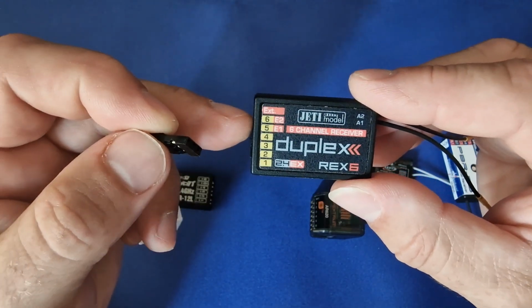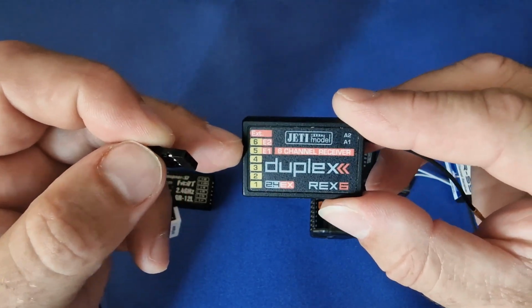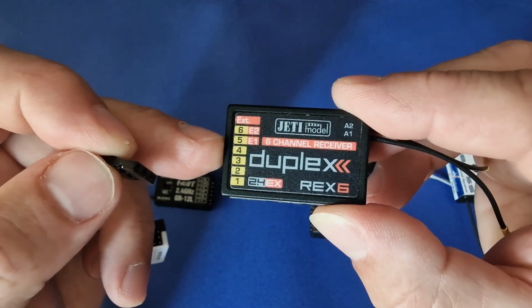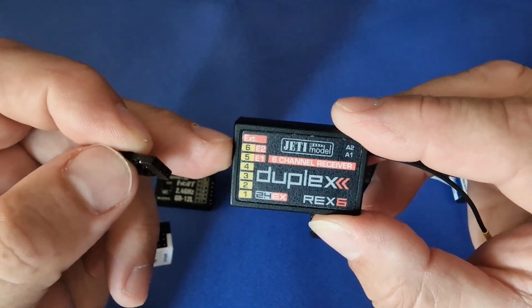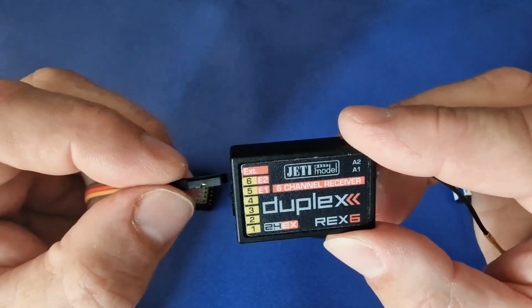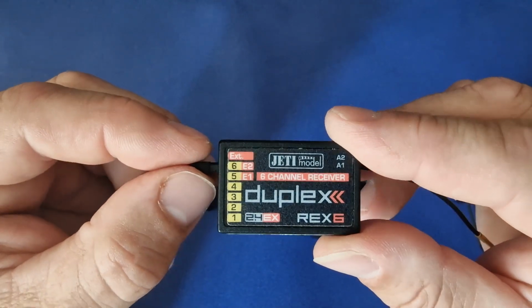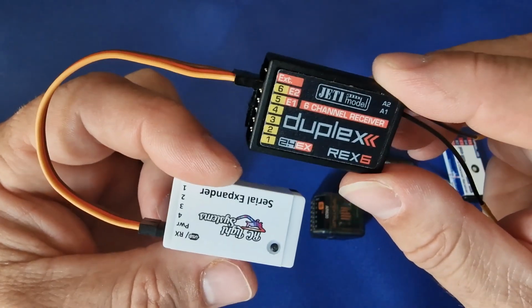You will most likely need to configure that pin output to be EX bus using Device Manager. So if you go into the transmitter, Device Manager, go into the receiver, go into receiver outputs or alternate pin config, depending on which receiver, and set the one that you've used, so pin 6, make sure that's set to EX bus. Again, once you've set this correctly, you'll get the blue light when it's happy that it sees EX bus on there.